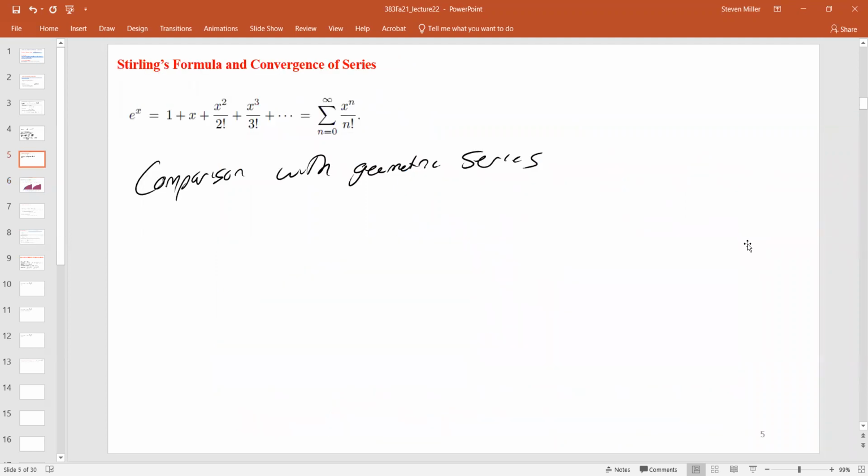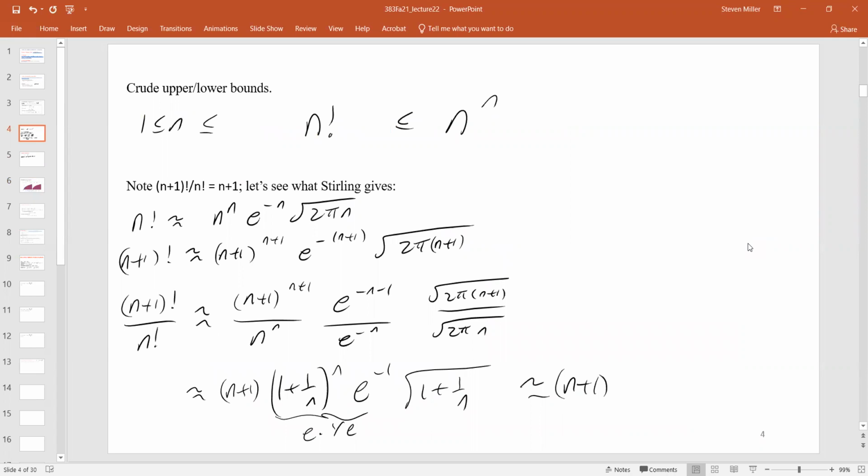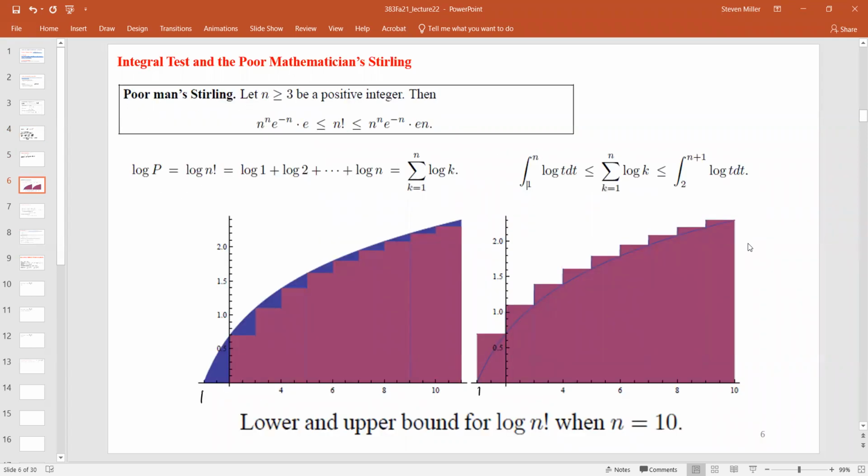Let's put things in perspective. Really not order of magnitude similar. Here we're comparing n and n to the n. Not even close, right? But what do we have over here? We basically have 1 versus n. Okay, yeah, 1 versus n is large, but when you compare that to n to the n over e to the minus n, well, what is n to the n e to the minus n? That's just n over e to the nth power. N over e to the nth power is huge relative to n.